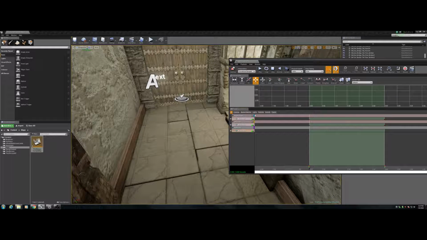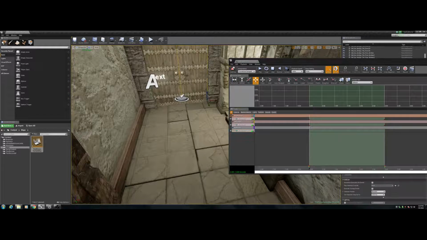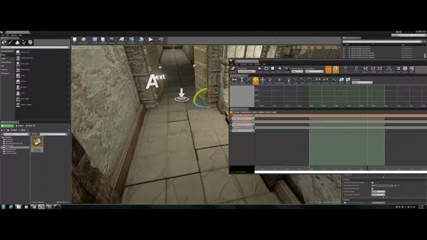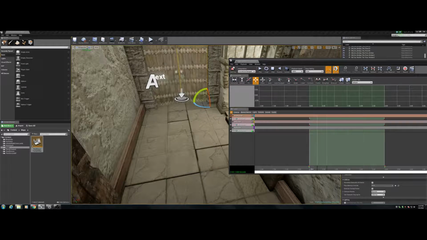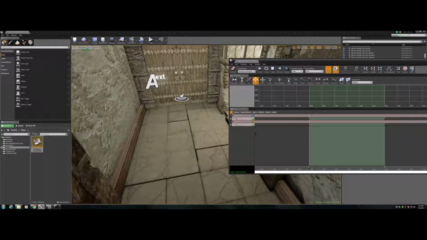Now this is how my matinee looks right now. You can add a key or you can hit enter. In the very beginning, your door will be closed. And I can move it 90 degrees, whatever, and set it to travel that far in 5 seconds or 3 seconds, however many you pick. If I enter again, that will be the end frame. So within 3 seconds, your door will be opening up like so.